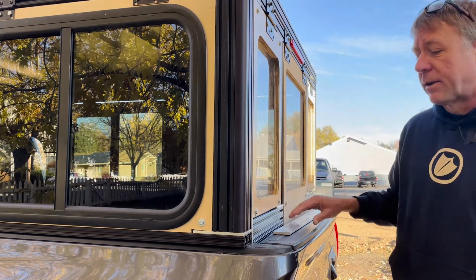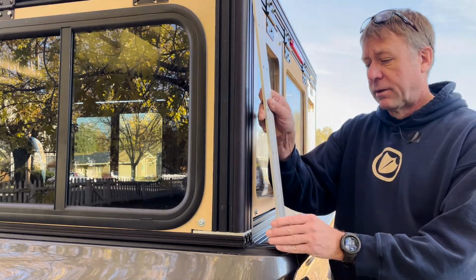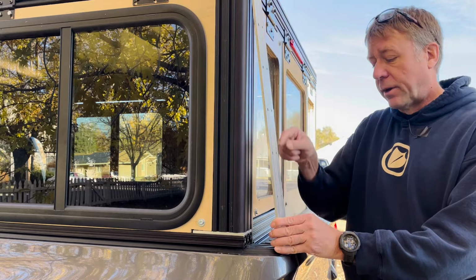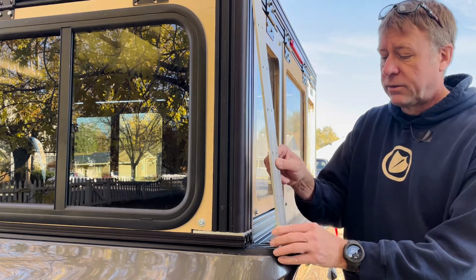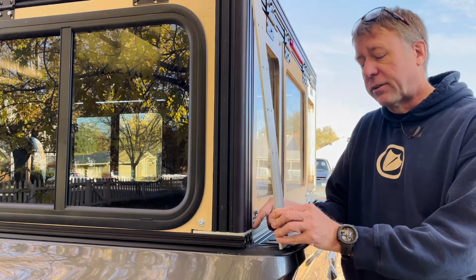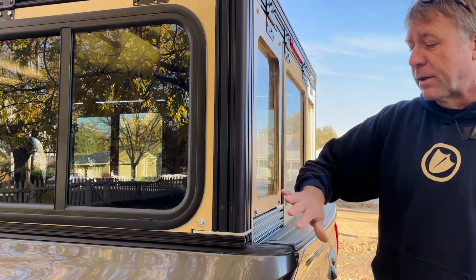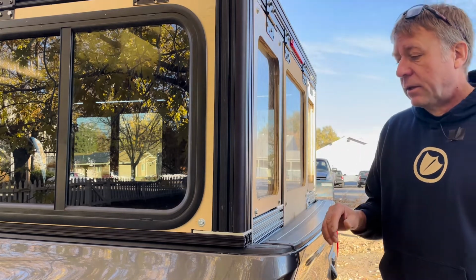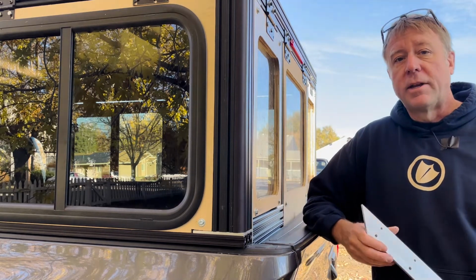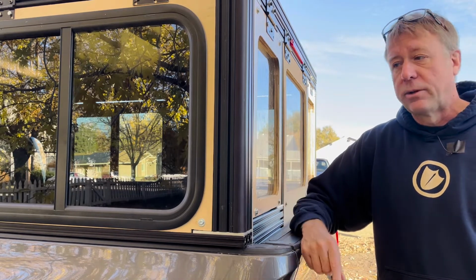And for the hatchback, I was probably going to have something that kind of angles out from the top of the trailer to the end of this rail. And so you'll see that this gap is exposed. I think that's all right because I could probably just put a piece here that would kind of fill that in and just kind of make more of an attachment point. So that's going to be down the road a little ways. I'm just going to go with the 2 window and the door solution before I make a hatch window.